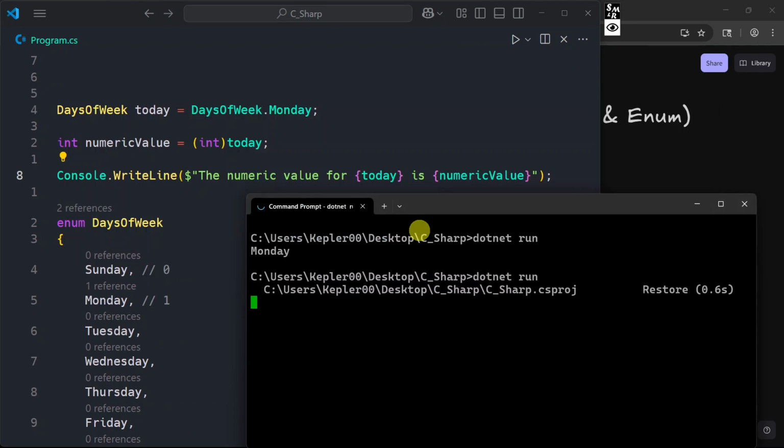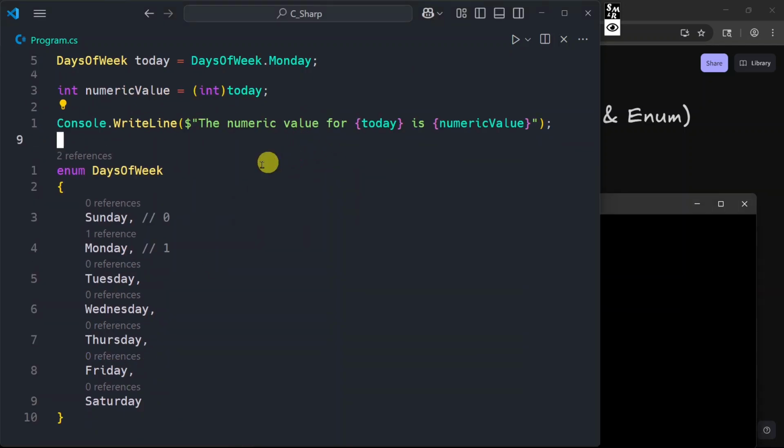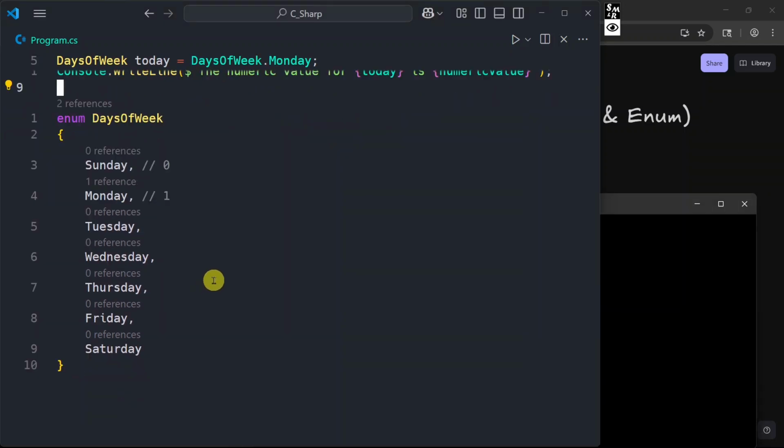If we want to actually find the number, the numeric value for Monday is 1. And if you hover over here, you see it's 1, just as we said. The numbers are 0, 1, 2, and their default behavior is 0 to whatever number of enumerations you have, and they are of the type int.